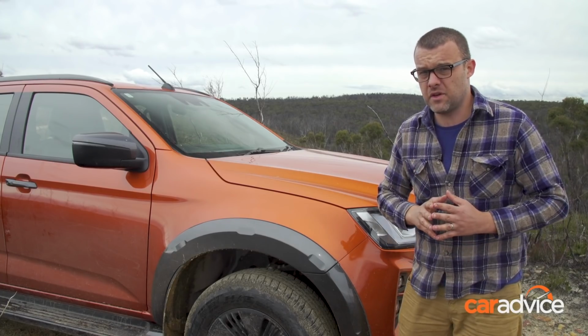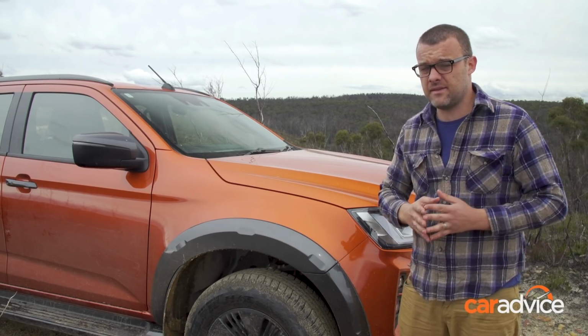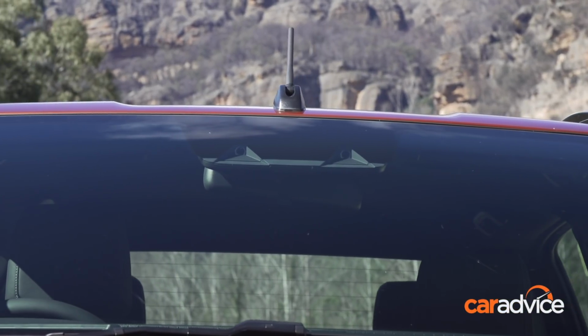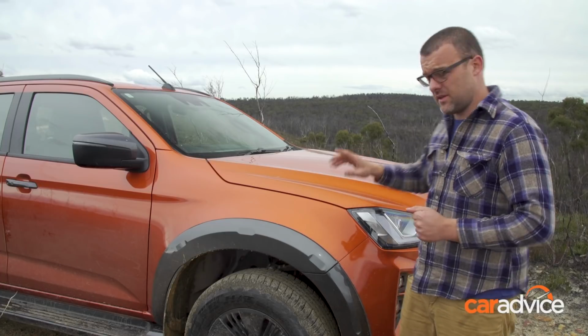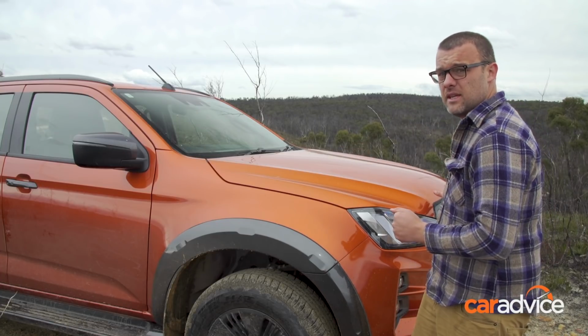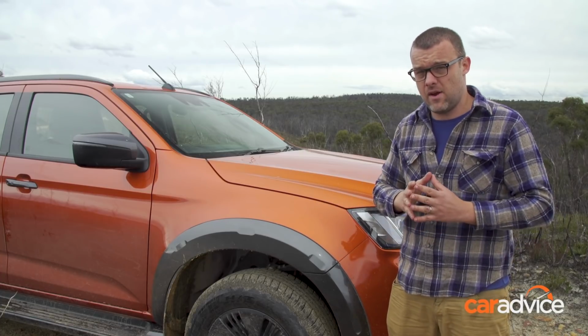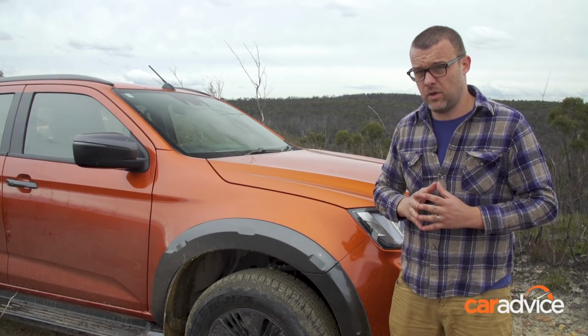One important thing to note is that Isuzu's active safety system, they call it IDAS, is all running from these two cameras up in the windscreen there. That's important because it means there's no hardware down on the front here for fitting bull bars and that sort of thing. It will still work even if you've got aerials mounted to your car. I reckon that's pretty awesome.